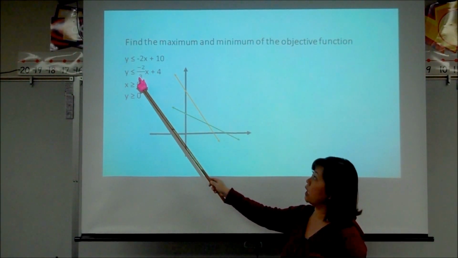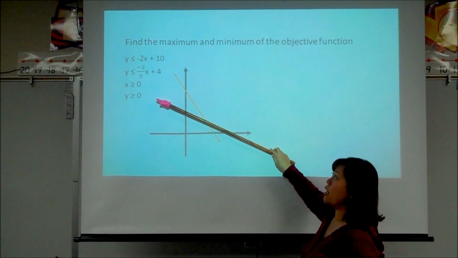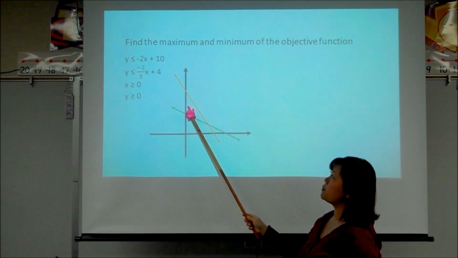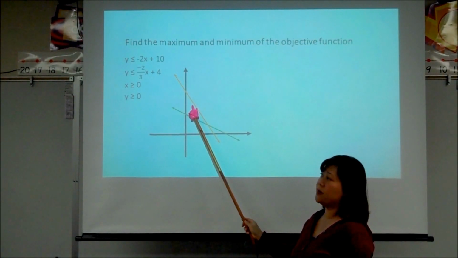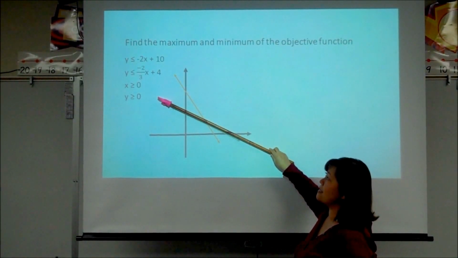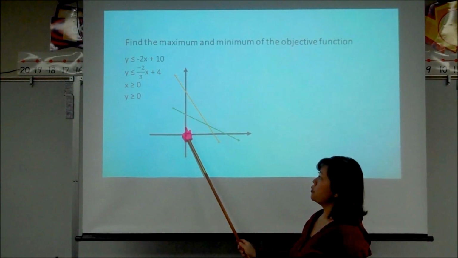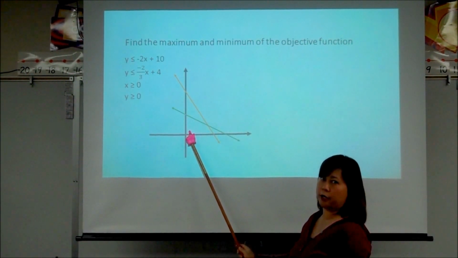Now, if this was the other way, if it said y is greater than, it would have to be on the top, so then it would have to be in this triangle right there. But since it's not greater than, it's less than, which is down here, that means it would have to fall under here, so we would have to use this part right here, okay?